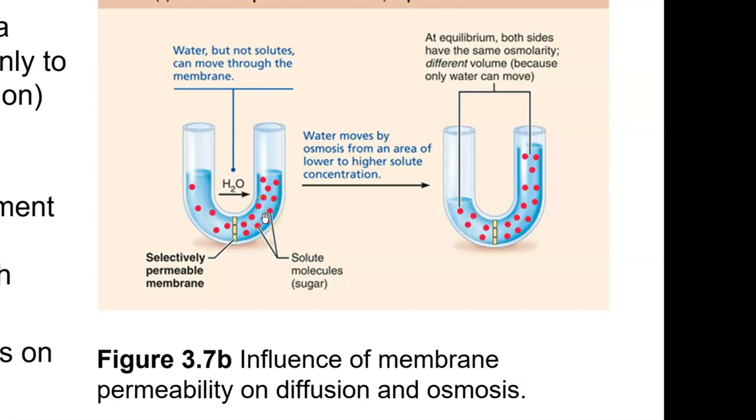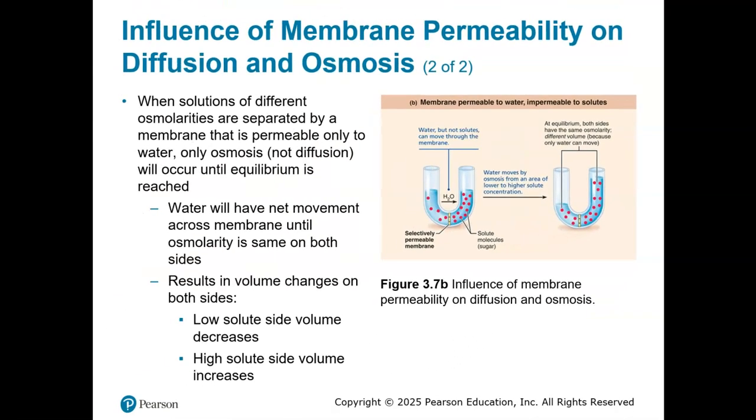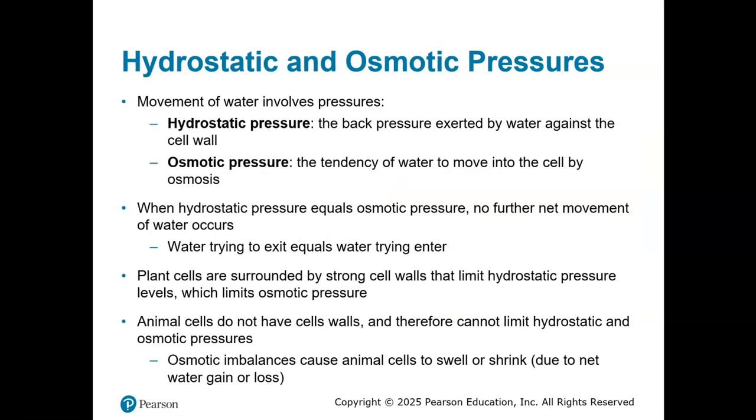So when the solute molecules can't move through the membrane, then water will. And water is going to follow solute. Remember that, water follows solute. Water is going to move to the area of higher solute concentration, and we see that happen here. So the level of water on the left side will go down, and it will rise on the right side, and it will basically move to the right until the solutions are in equilibrium, until they're basically the same concentration. So water follows solute. Water moves toward the area of higher solute concentration.